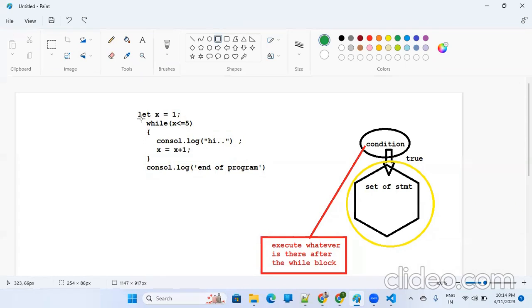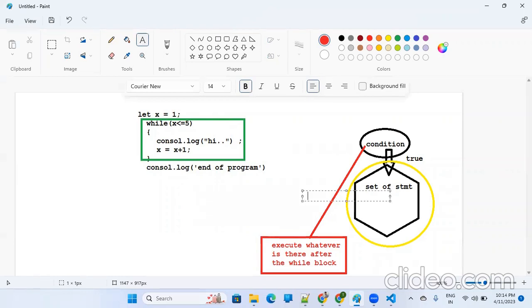So it will come out of it and try to execute this thing now. Once your condition is false, it will do this thing.